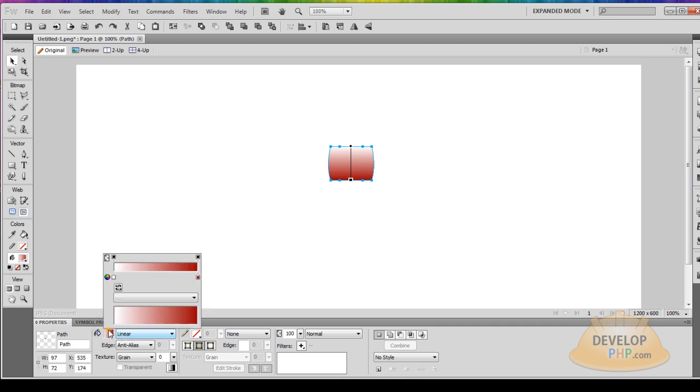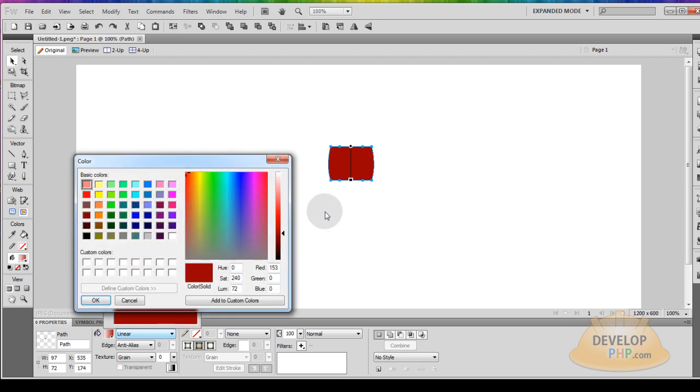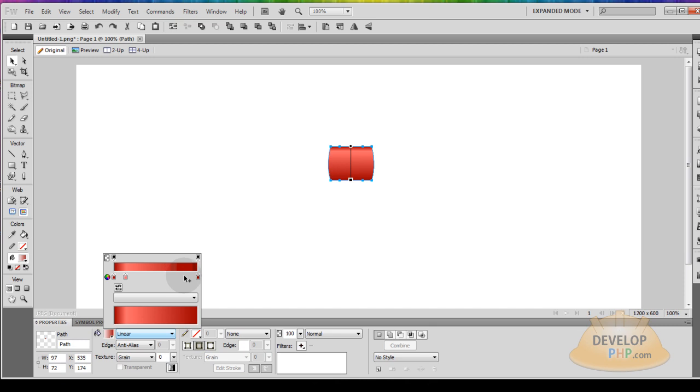Now let's just adjust the linear gradient to add more lines in there. So what we'll do is, let's make this one dark red on top. Now let's go right about here, and we'll make this one a little bit lighter. And then we'll just click down anywhere in this area here, and you'll get another dark one. You can move that this way. Then click down here, get another light one, and move it over this way. So you see what you get?